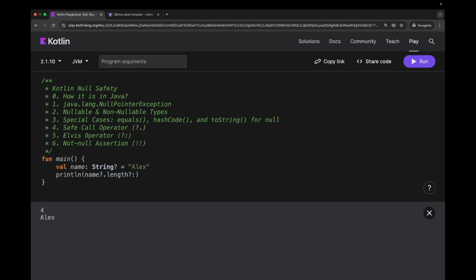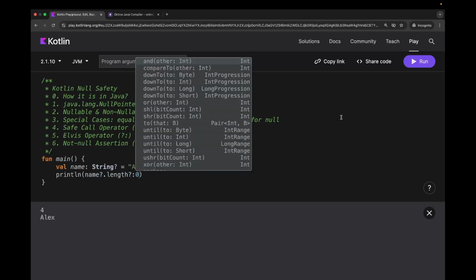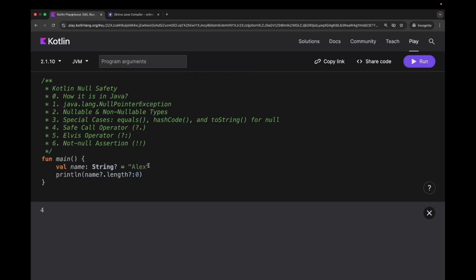So with the Elvis operator it should be like this. Yeah, now you can see 4. Now when we change Alex to null and run it again, 0. And I think you noticed that actually we used the Elvis operator and the safe call operator at the same time. So we can chain them and it works perfectly.